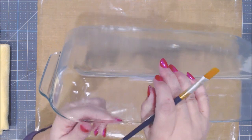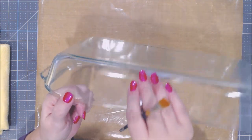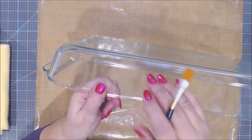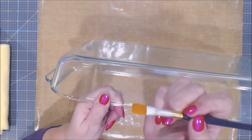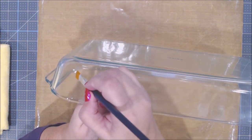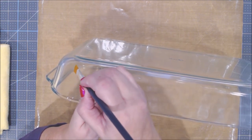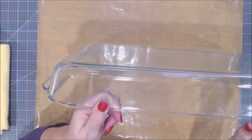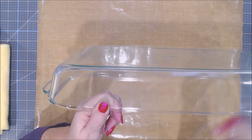Then I'm going to leave it on. Let me see if I can, okay. You guys can see right here where my finger is on the inside. This is where I did my little test, okay? It ends up looking like a little bit of a scratch. So I did a test with the Etch-All and I did a test with the Armor Etch to make sure that this glass was able to be etched.